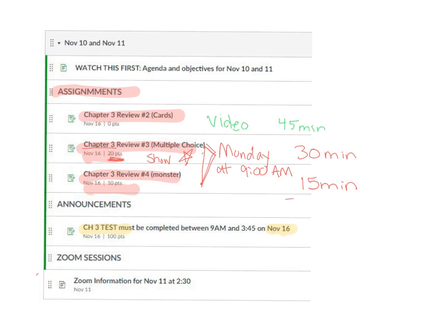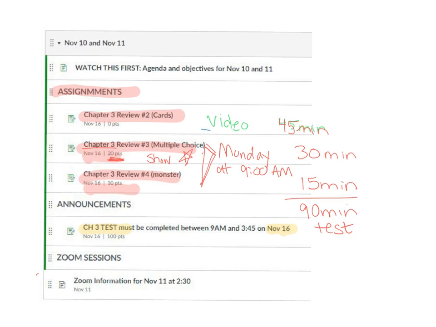If you look at these 3 things and total them up, the 45 minutes, the 30, and the 15, that gives us about 90 minutes, and that's how long our test is going to be paced out to be. So this is a good indicator, if you're watching your time and taking this under test conditions, of whether you are ready for this test.